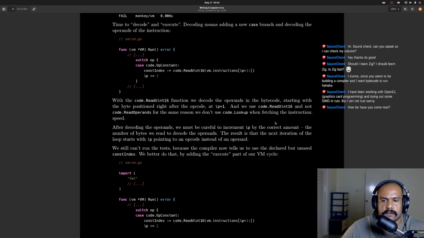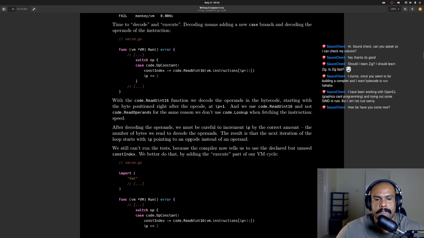Increment the instruction pointer by the right amount, the number of bytes we read to decode the operands. Yeah. The result is that the next iteration of the loop starts with IP pointing to an opcode instead of an operand.